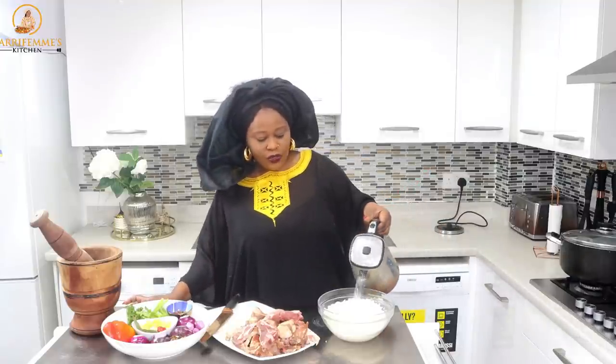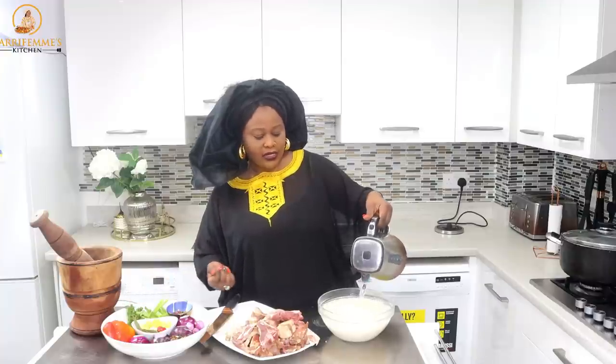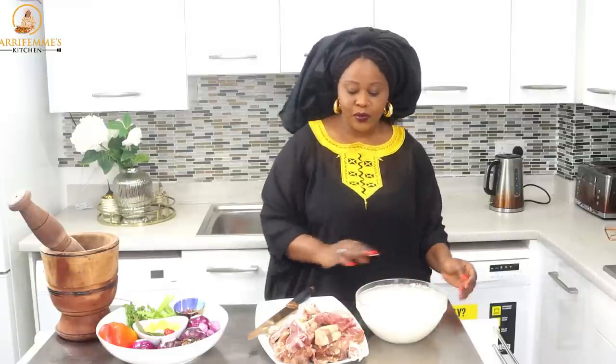That's our boiling water. If you want to, because we want to make sure, as I was saying guys, in order to get the consistency we want, we have to pour hot water.